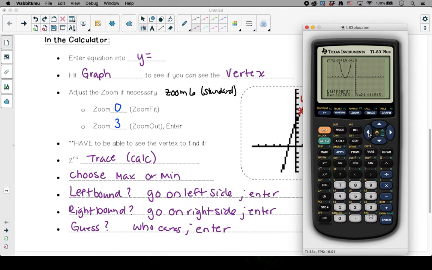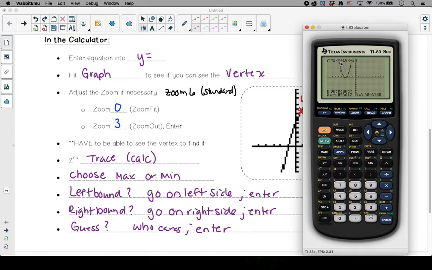I'm going to keep pressing my left cursor, and you see how the numbers are starting to change. The Y value is coming down, and now we can actually see the cursor moving. So I'm going to move this until I get to the left side. I am now on the left side of the graph. I want to press enter. My cursor is still there.